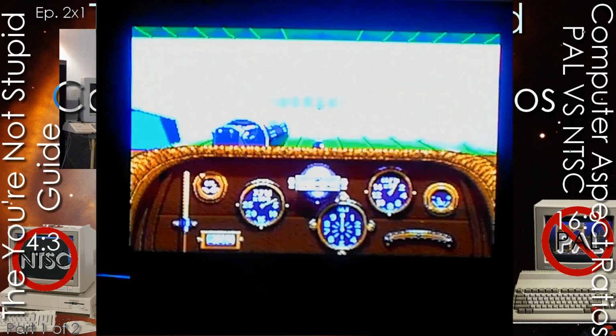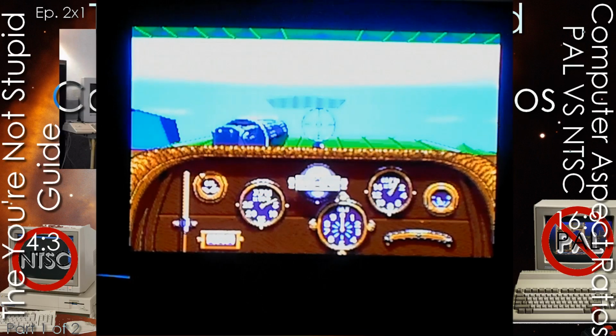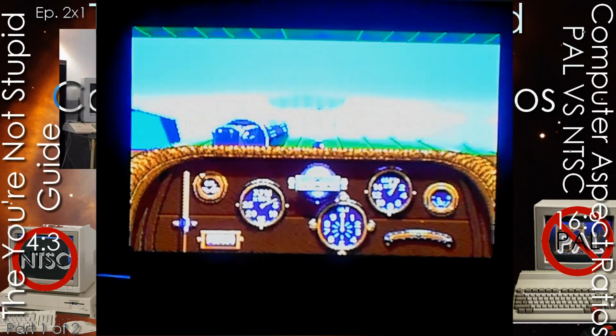And people will point this out, and the guy wanted to use the circle argument on me for this one. Because, as you will see, the gauges, the RPM gauge, all those look like complete perfect circles in PAL mode. So he's like, oh, how dare you say this was designed in NTSC mode? How dare you say it wasn't designed for PAL mode because of the circles. As I already showed you in Deluxe Paint, you cannot draw a perfect circle in NTSC mode. It's just impossible because it's based on mathematical formulas.